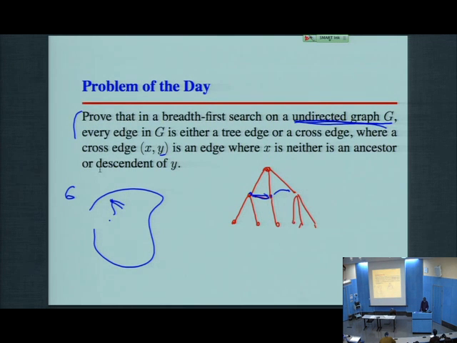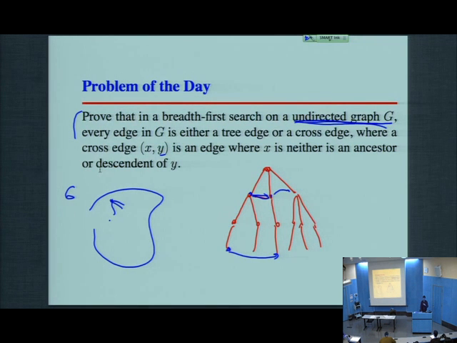The question is, if this is our tree of discovery, what other non-tree edges might there be, and where could they go? Could we have an edge go from a vertex to another previously discovered vertex on the same level? People see what I mean?